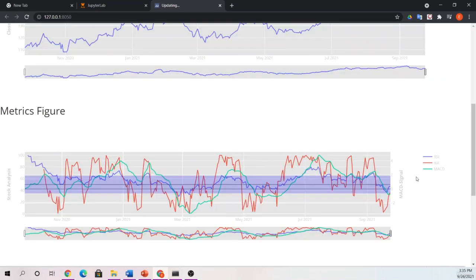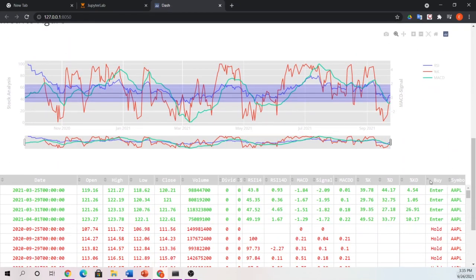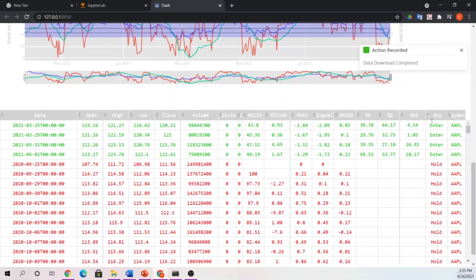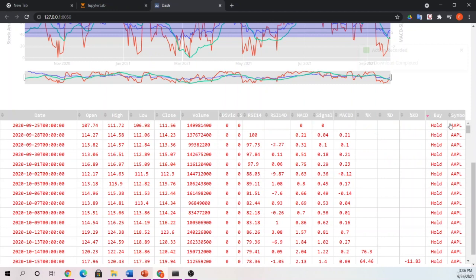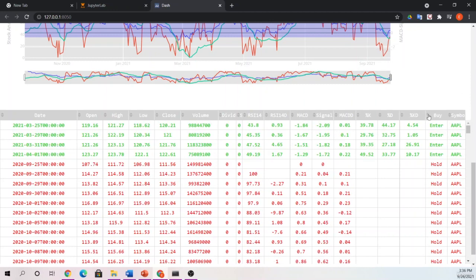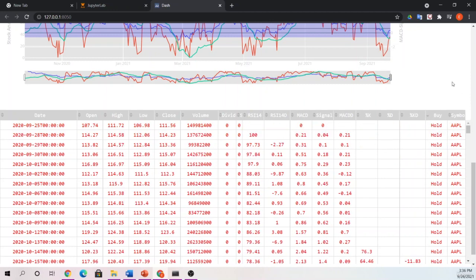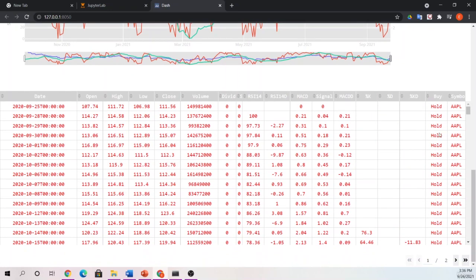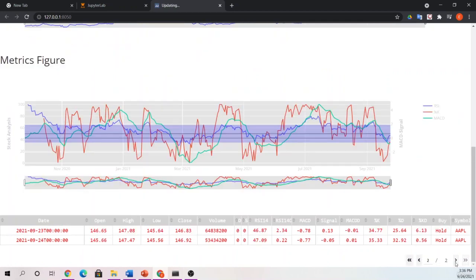So for Apple, for example, let me resort this. It's updating, so this is going to take a second. Clicked one too many times here. Alright, there we go. For Apple, our most recent value is going to be here, on the 24th.